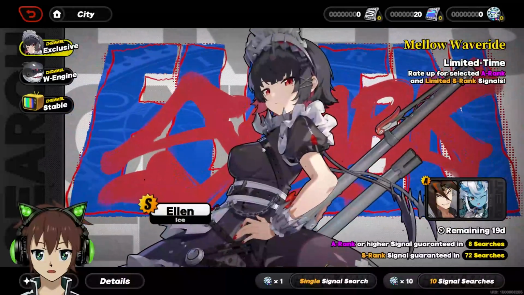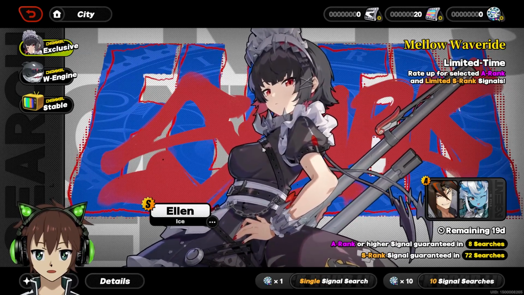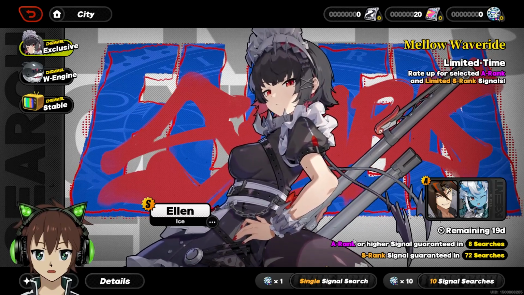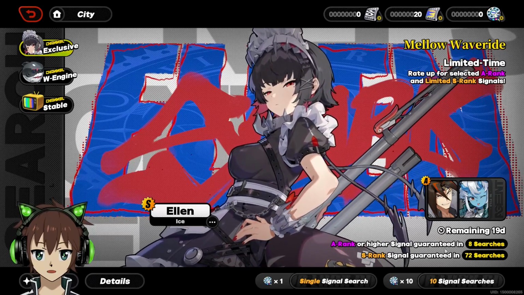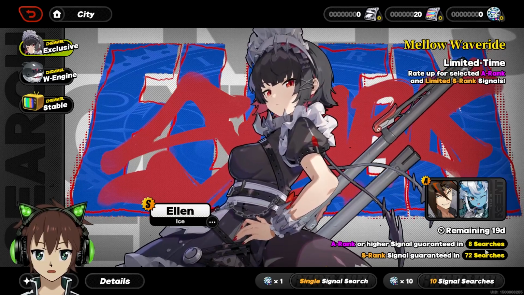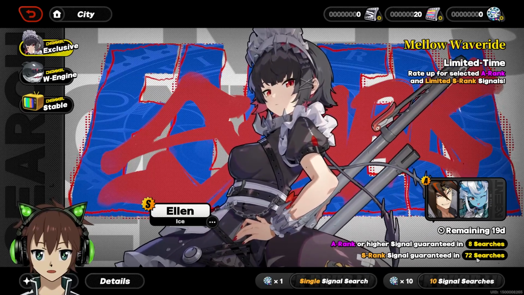And if you play any other Hoyoverse game, you pretty much know how it goes. So first up, we have the limited banner, aka right now Alan. And here, which is by the way really cool, you can actually see the different pities. You don't need to go to the history and search through it, you can just read it here. So for example, here you can see my next A rank is guaranteed in 8 searches, aka 8 pulls, and the next S rank is guaranteed in 72 pulls.